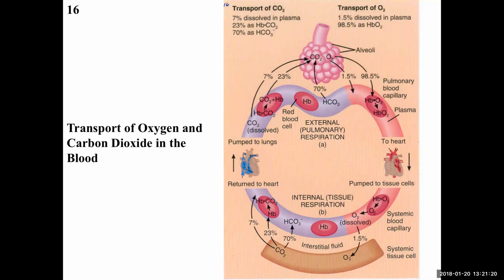These effects, that is, partial pressure of oxygen, pH, and temperature, are well exemplified in active tissues. When skeletal muscles, for example, work very hard during exercise, their temperature increases, but the pH and the partial pressure of oxygen are going to decrease. Therefore, when the hemoglobin circulates in the blood, it's going to release larger amounts of oxygen to this tissue, and this is an automatic adjustment.